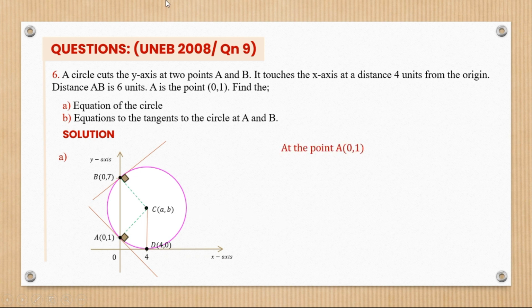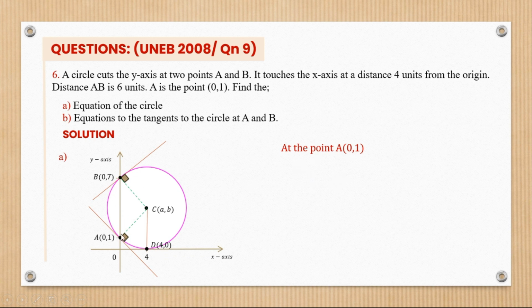Alright, so now we are going to have to first solve and get the values of the coordinates of the center. Right now we don't know what the coordinates of the center are, because it cuts through here and it also touches here, so it's not clear. But good enough, we can find it, because we have 3 different points given. So let's look at it this way.